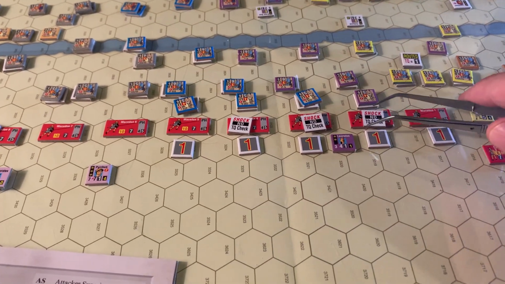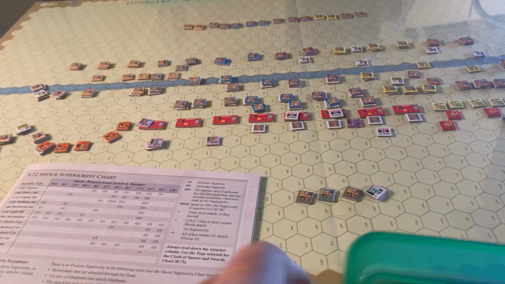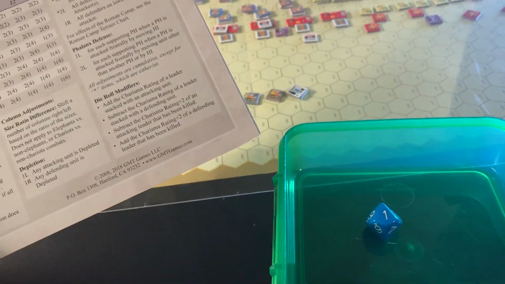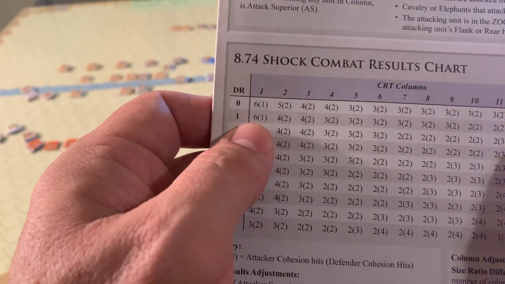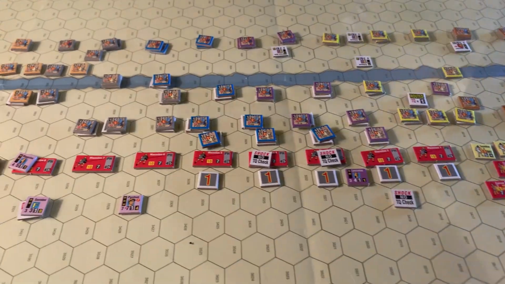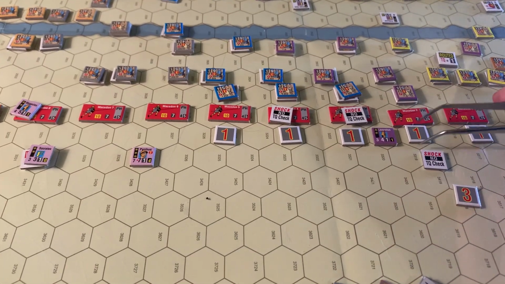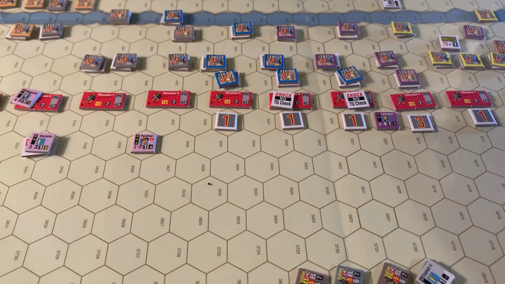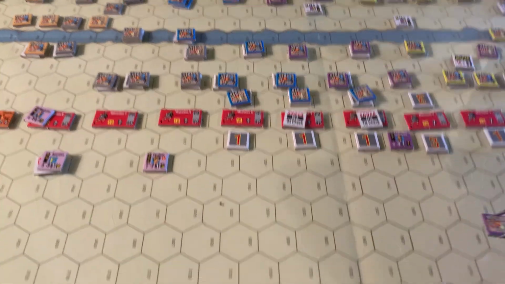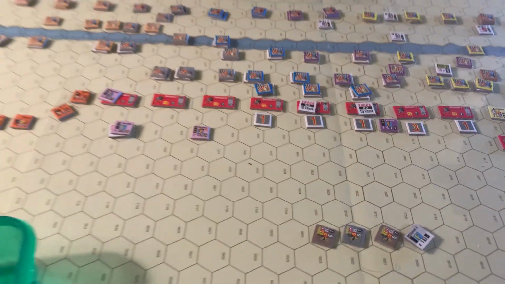Okay, right here. Same thing. A bit of 12. Roll a 1. That's 2 to 6. Right here. This guy here. Yes, righty.